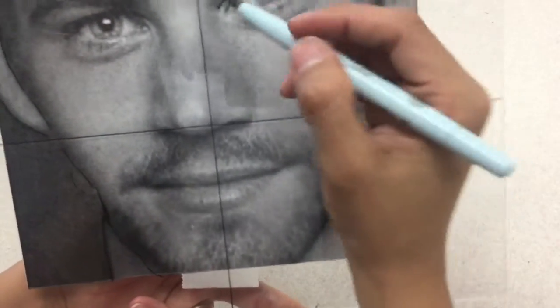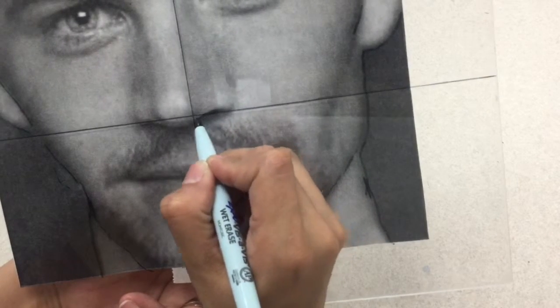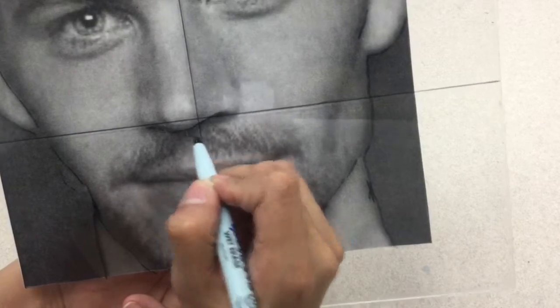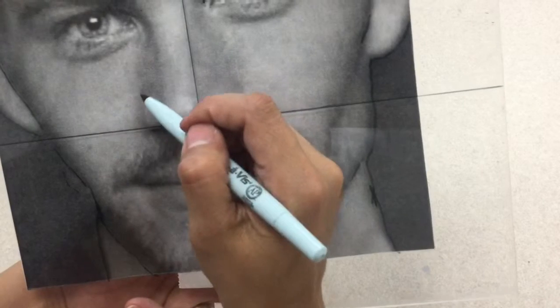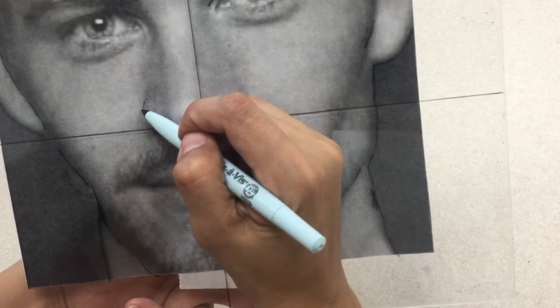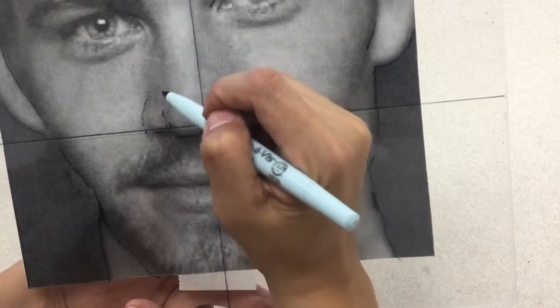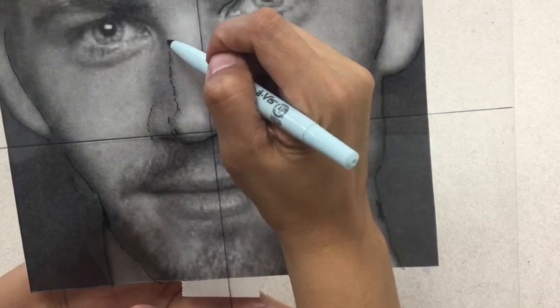Let me go ahead to the nose, so I can see the curve. Again, I'm closing one eye at the bottom of this nose. You can see a little bit of the nostril, but on the other edge, it's not really as obvious. So I have to make a decision. I'm going to give a dotted or dashed line because I need to show the internal contours.